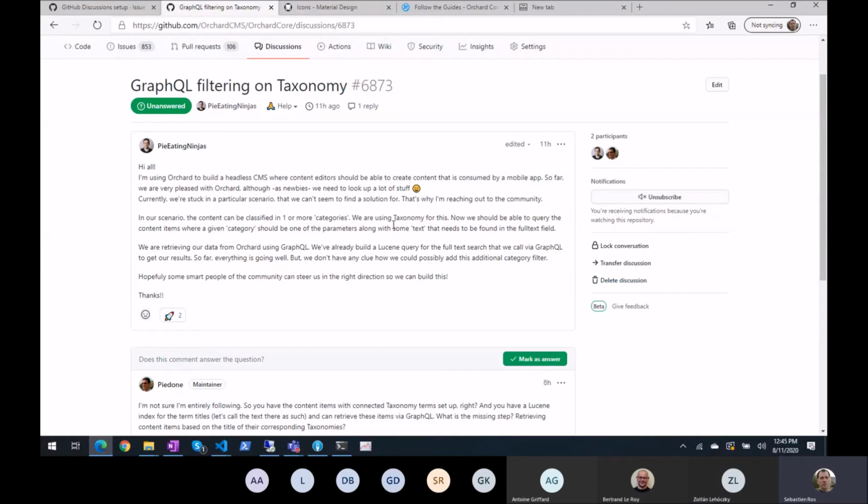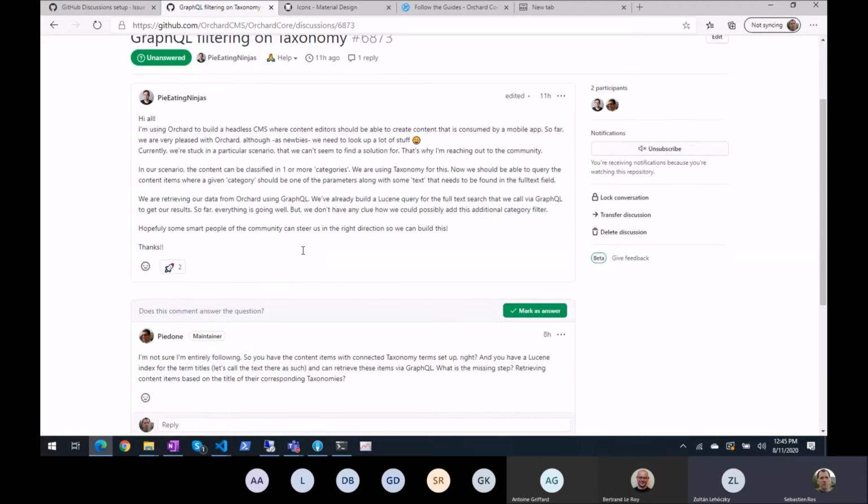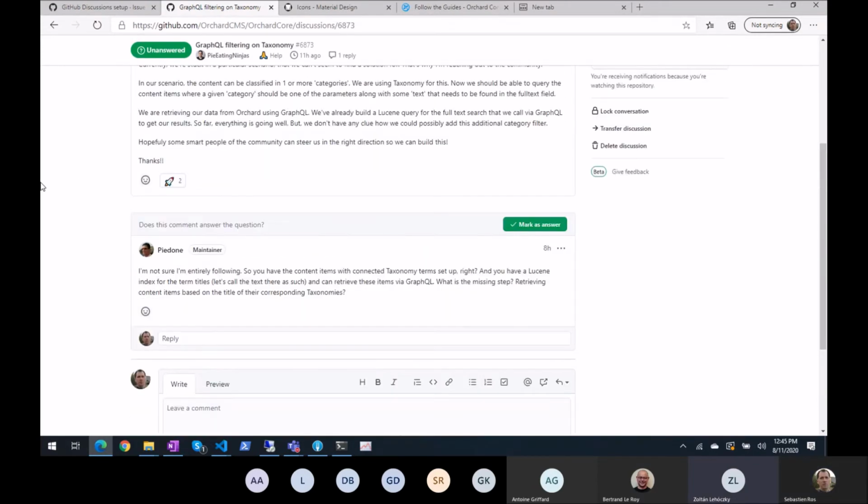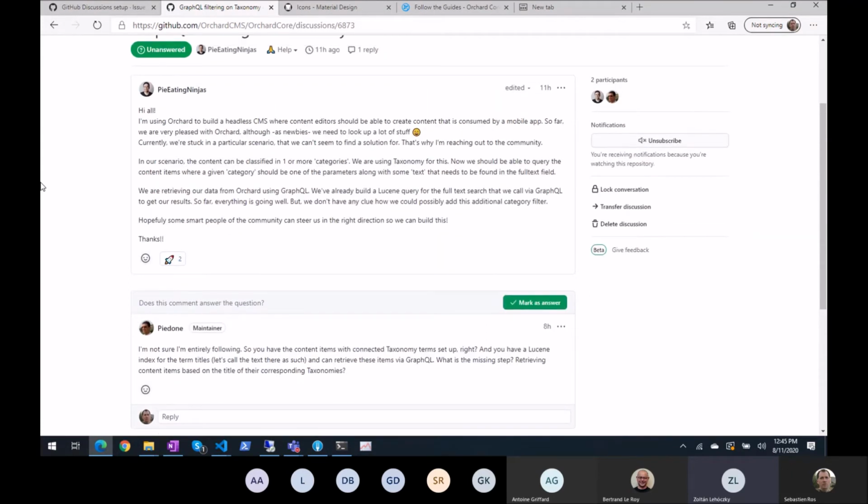Closing might be more interesting, and then it's hidden, but we can still find them. But I don't know what delete does. I don't want to click on that. I would use delete only if it's abusive or illegal or something extraordinary like that. If it's completely out of topic, like a question about, I don't know, C#, yeah, I think locking is probably more appropriate.